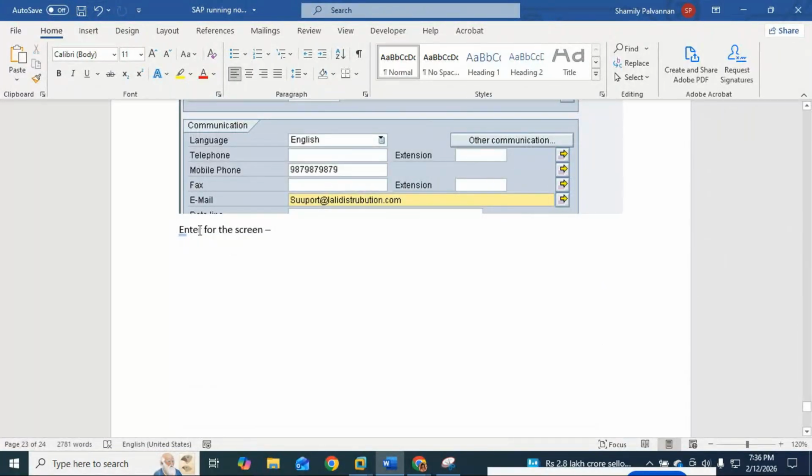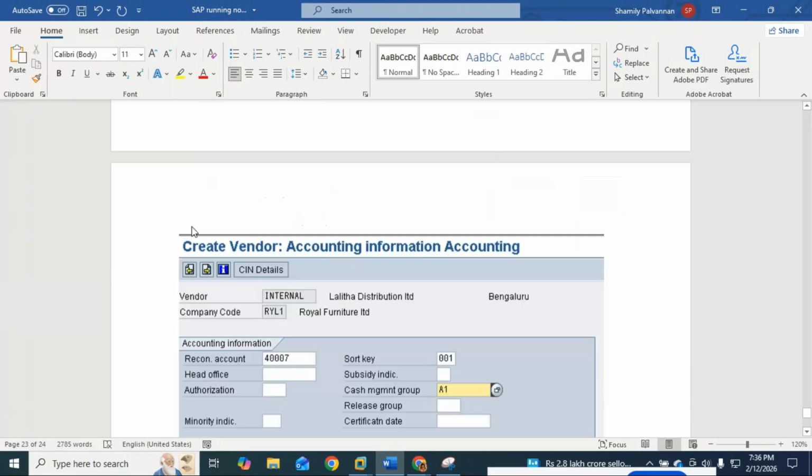Okay. So when you save this, press the save button, you get the below screen. When you get the below screen, you have to do this.